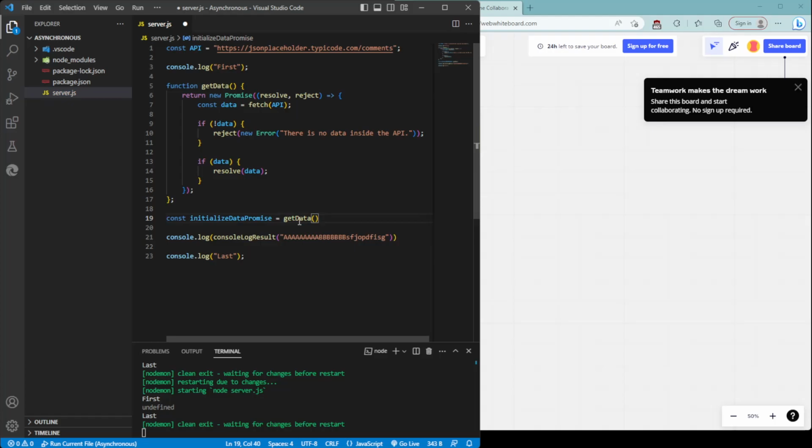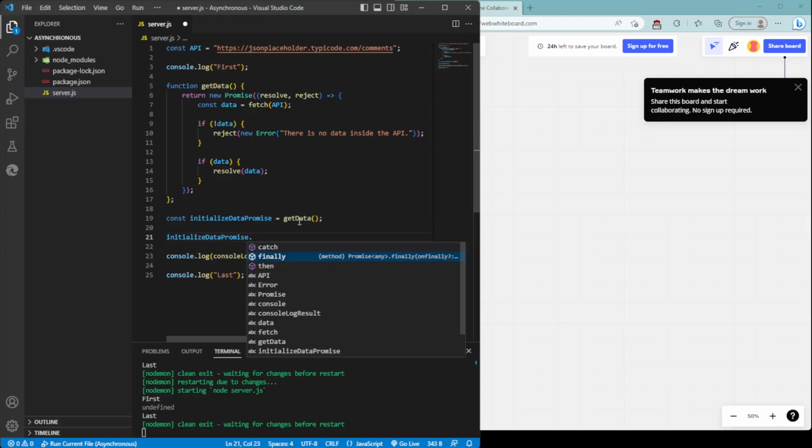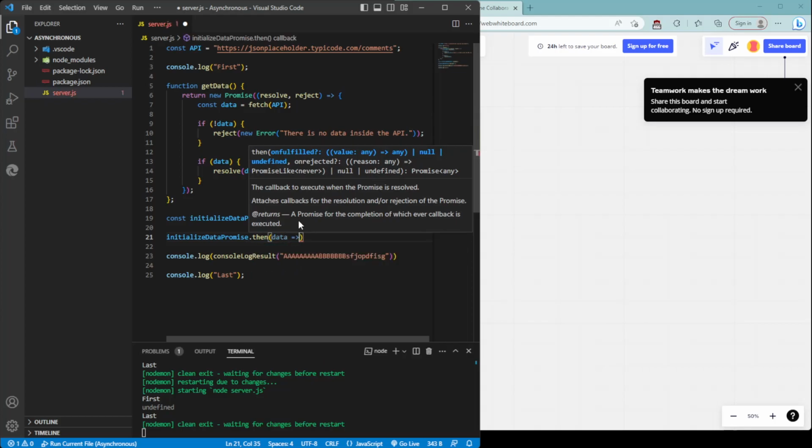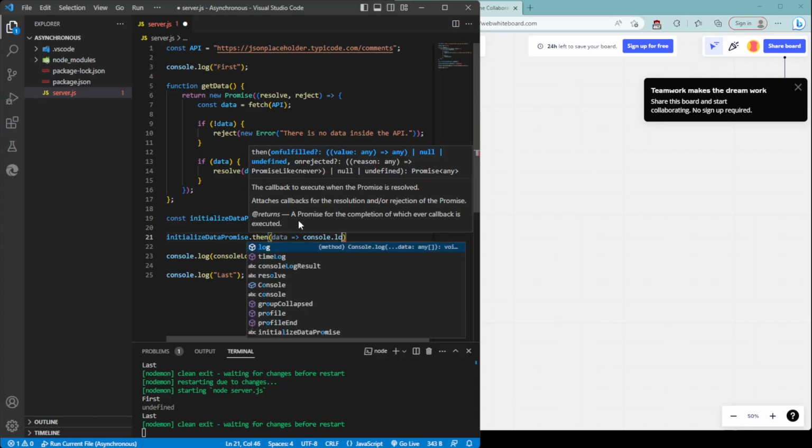I guess I'm used to async-await, but anyway. So now this returns the promise. That means this variable in itself is a promise. So then we will get the data, or it can be named anything really. It is just a parameter, and we want to console log the data.